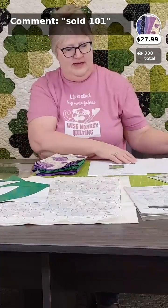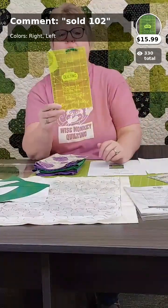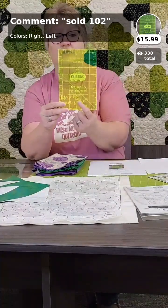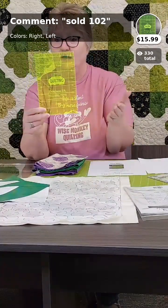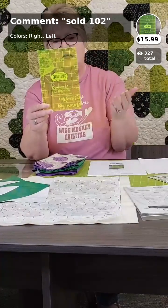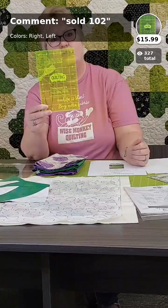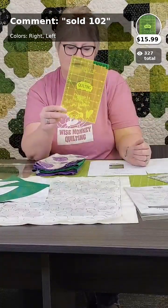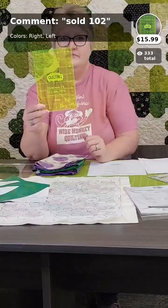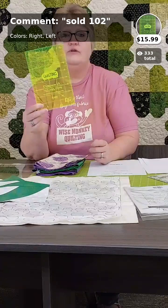Then we have our new ruler. We have never had this size before. A 5.5 by 8.5 will be personalized with your name unless you specify otherwise. You can do it right or left-handed. So it's $15.99, sold 102 right or sold 102 left for the ruler. And if you want something other than the name that is on your account, put that in your notes when you go to check out.